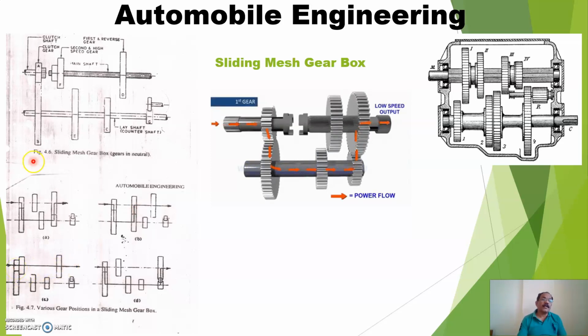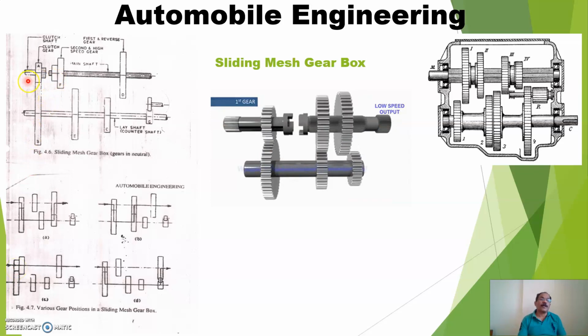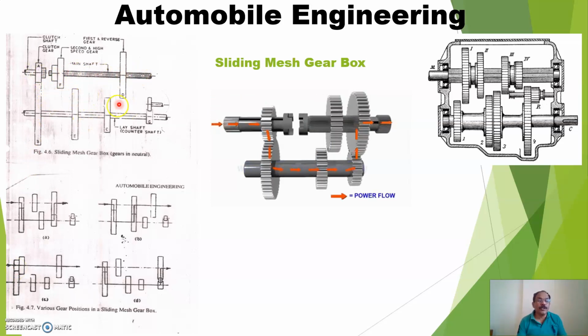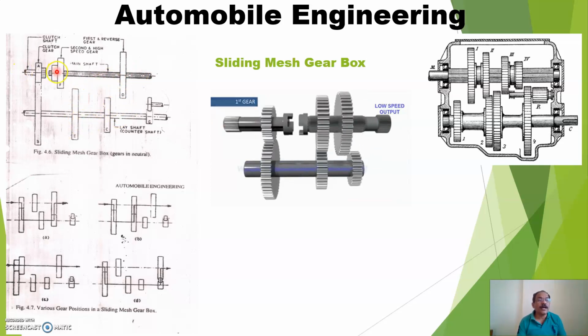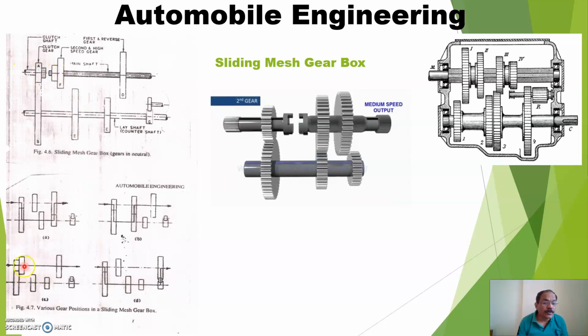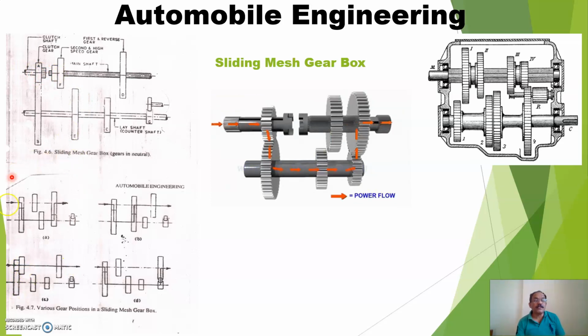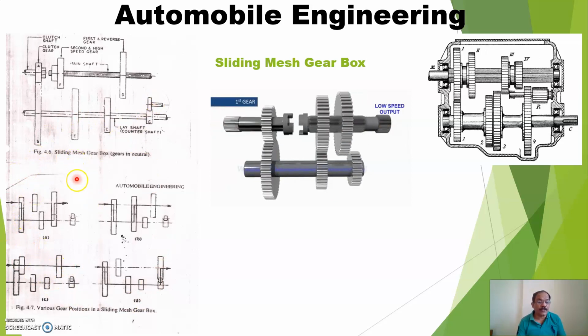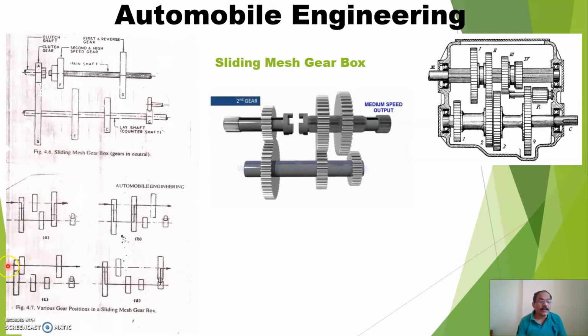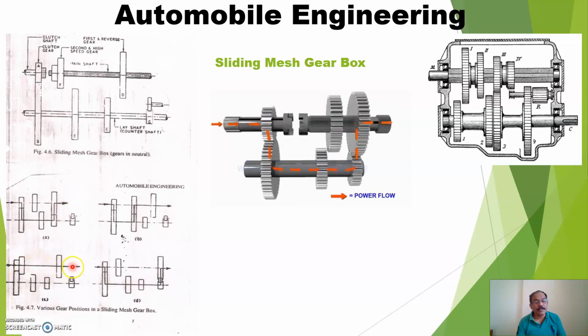In third gear, it is directly attached to your clutch shaft, so there is a direct transmission from engine to main shaft. There is no lay shaft in between. Now you can observe here third gear direct. This is a three-gear box, three gears and one reverse gear, four gears are there. So this is directly connected to your clutch shaft, so direct transmission.